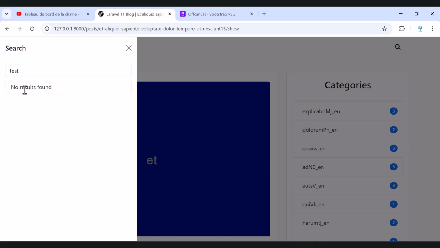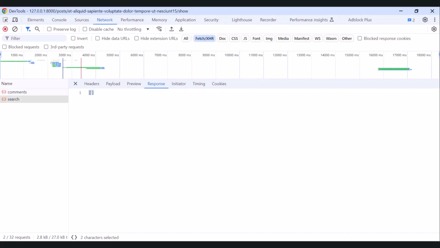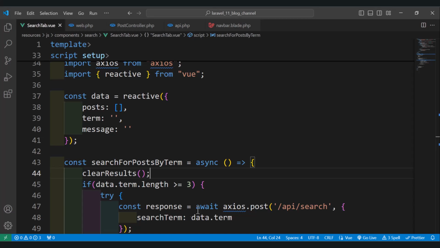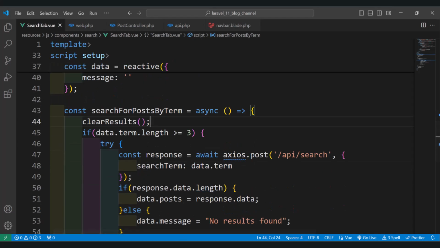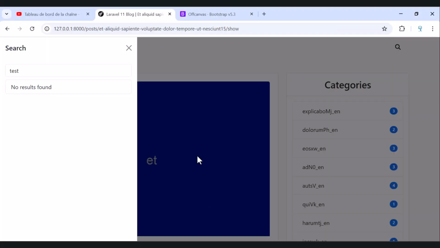As you can see, no results found. Let's look for something that exists. As you can see now, the no results found has been removed. Let's do the same thing again, and now we have the no results found. So everything is working as expected. Now we are done with the search functionality.